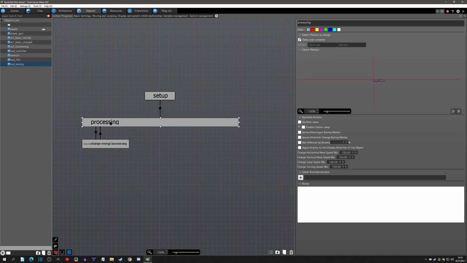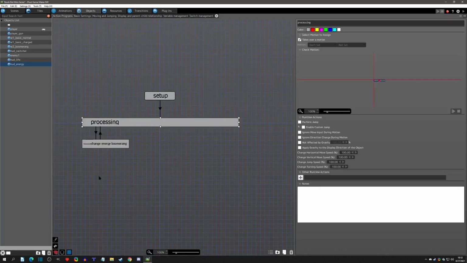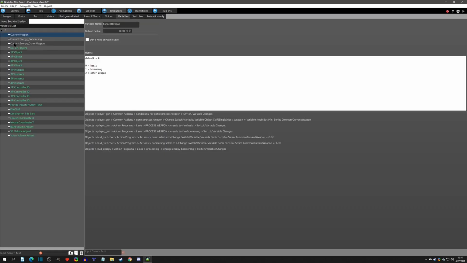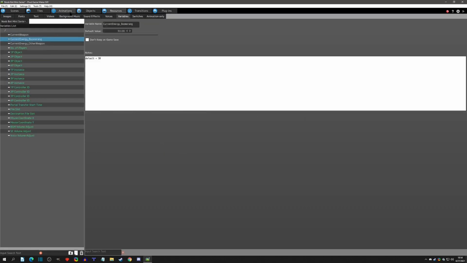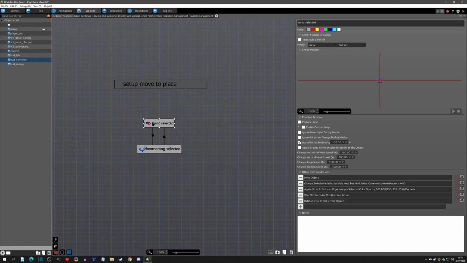So this system right now, it's working as far as it's taking this object's HP value right here, and it is matching it to the animation frame of the boomerang energy. But how do we get this value, this energy current, to be this object's HP value? And that is going to be done in our HUD switcher. So I'm going to drag down our HUD switcher right here, and we're going to go into its action here.